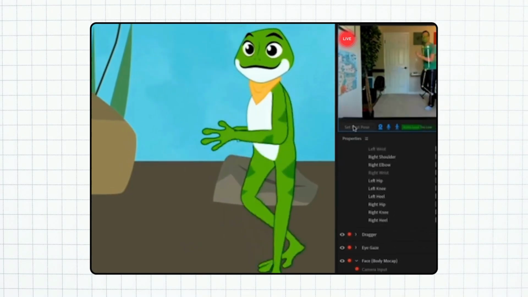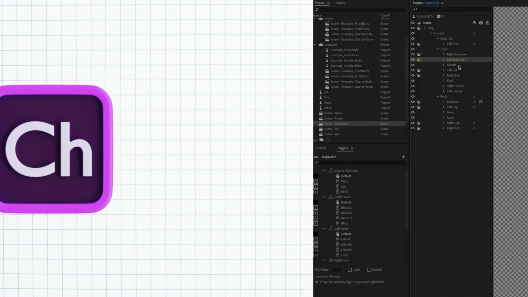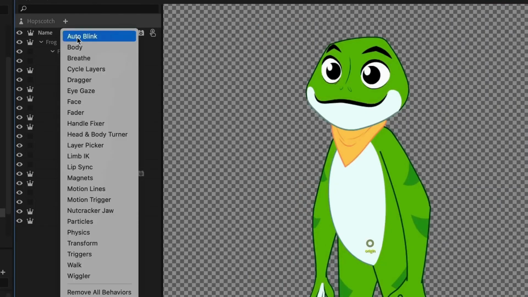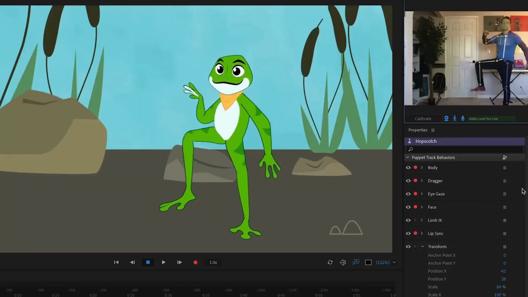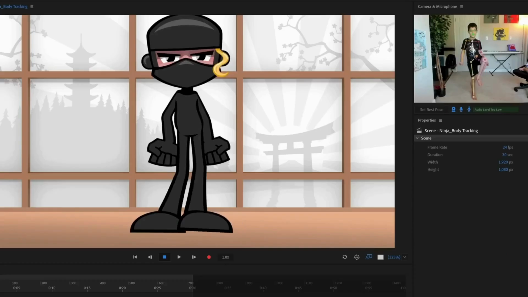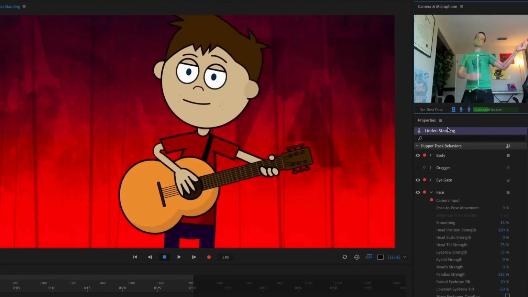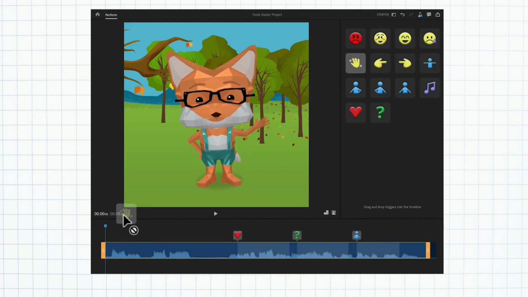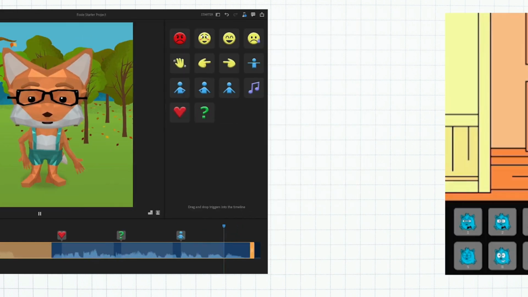If you're into real-time animation, Adobe Character Animator is an excellent choice. You can create a character in Adobe Illustrator or Photoshop and import it directly into Character Animator. It uses your webcam and microphone to track your facial expressions, lip sync, and even your body movements, so you can synchronize your character's movements with your own facial expressions. This makes it an ideal 2D animation software for live streaming. The software also includes a library of pre-made puppets and triggers, letting you add gestures, emotions, or props with a single key press.